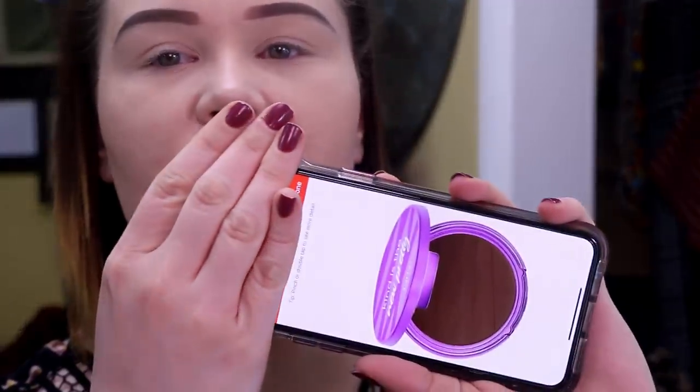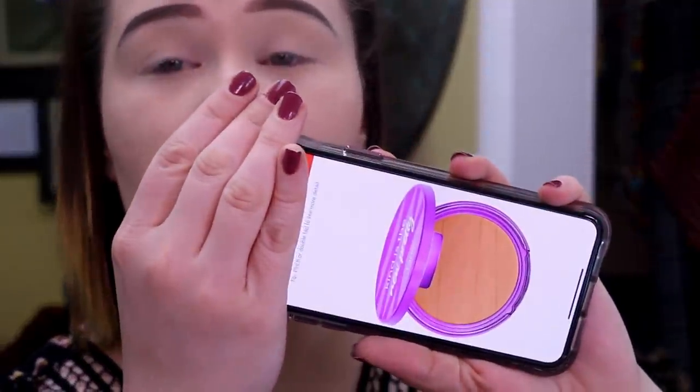We're going to talk real quick about the shade range. This was released in 15 colors. As I was scrolling through, I noticed right in the dead center somebody thought this would be a good color — do you see that Cheeto color they came out with? I just don't understand how we can have a foundation powder that goes from neutral to pinky undertones to Dorito undertones. I don't understand that. So that's all I'm going to say on that and I'm going to go ahead and apply it to my face.